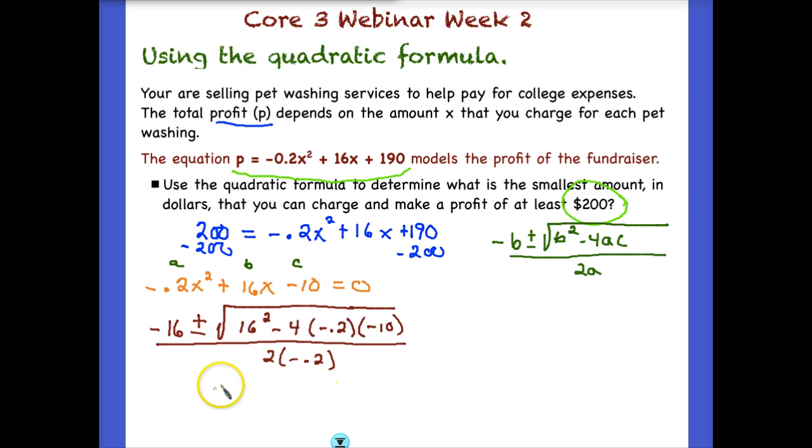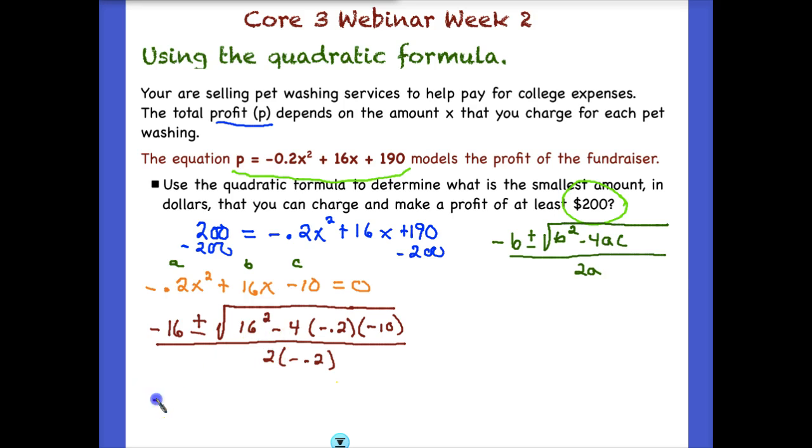All right, so you guys, here's where people get confused with this equation: order of operations. One thing you should know is that this denominator, you do that as the very last step, after your numerator is just one number. So totally solve your numerator first, then you would divide.